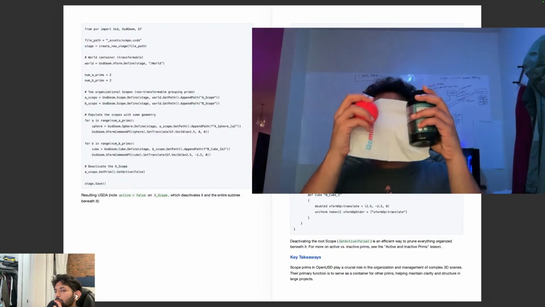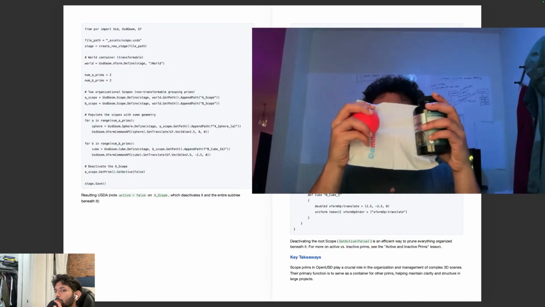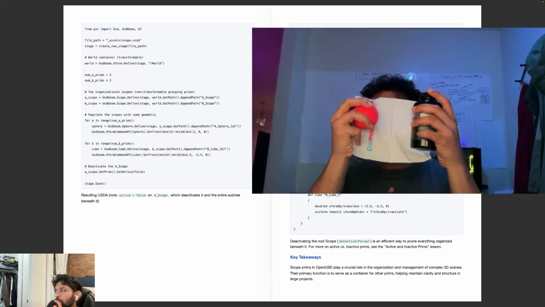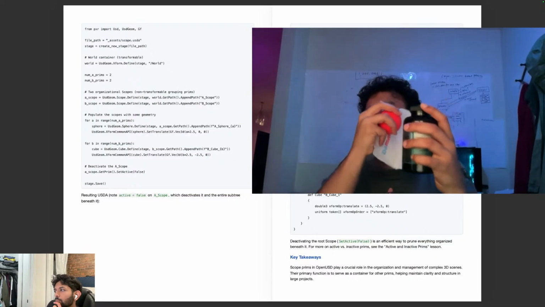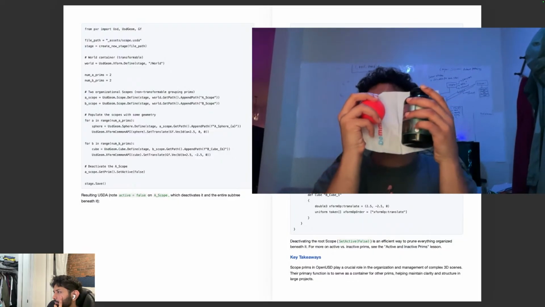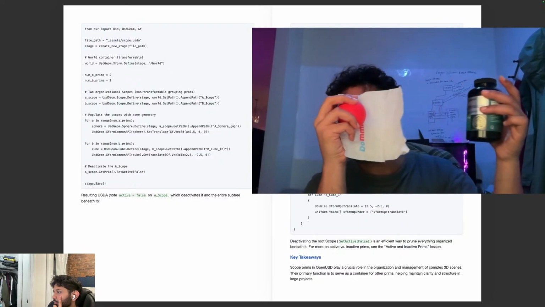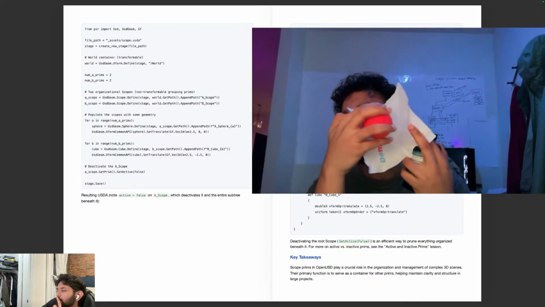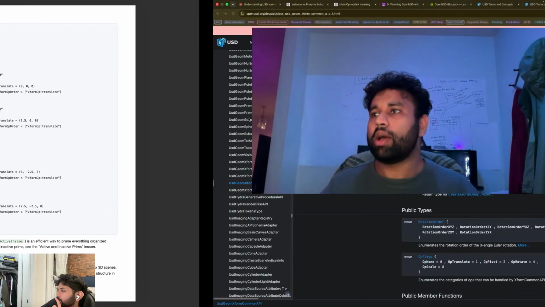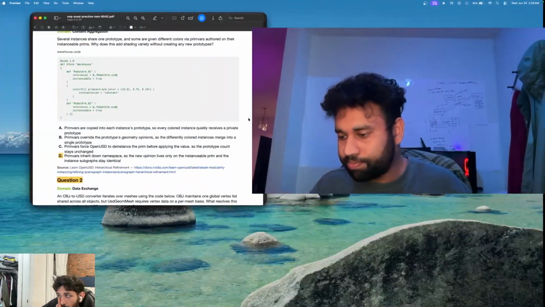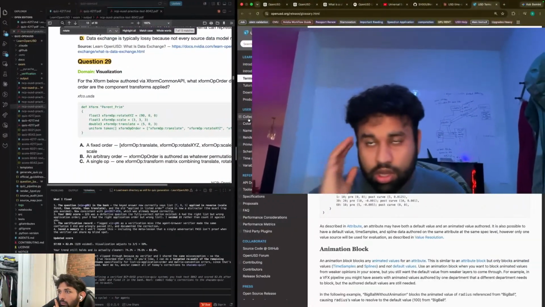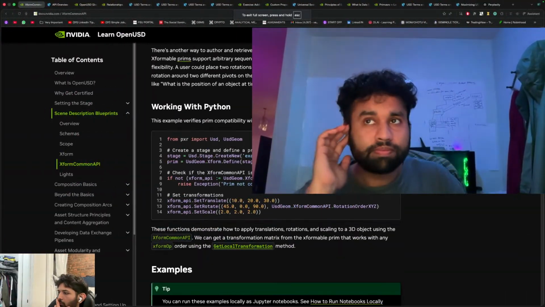You cannot do any translation like this, but you can individually rotate, revolve, or do any operation on this. So you can move this cylindrical object along the x-axis and this sphere along the y-axis individually, but they will remain in that scope. I see. Okay.